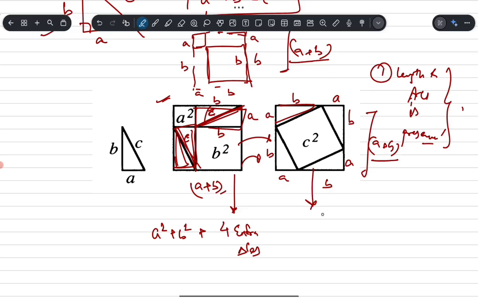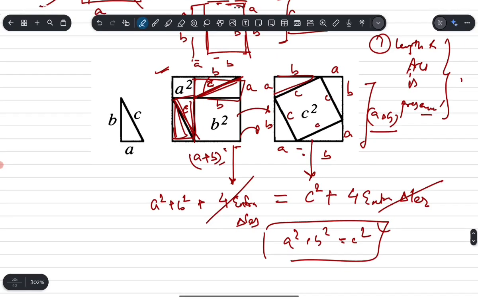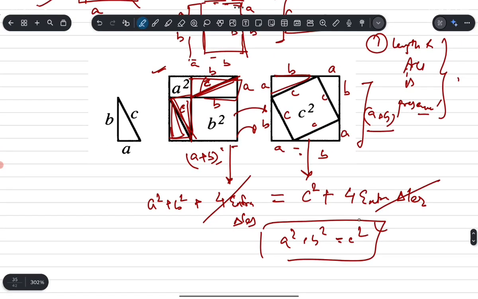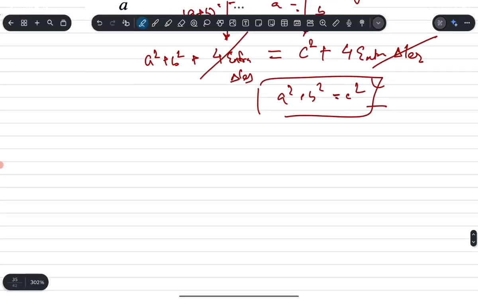Now if I write the area of the square, since this is A, this is B, this is going to be C, same for this, and same for this. We've got a small square as well, right? Now the area of the square is C square plus the area of 4 extra triangles. Since these two are the same squares, this would get cancelled and we'll have a square plus b square equals c square. How beautiful is this? This is how transformation works. This is the most beautiful proof of the Pythagoras theorem that comes from ancient India.